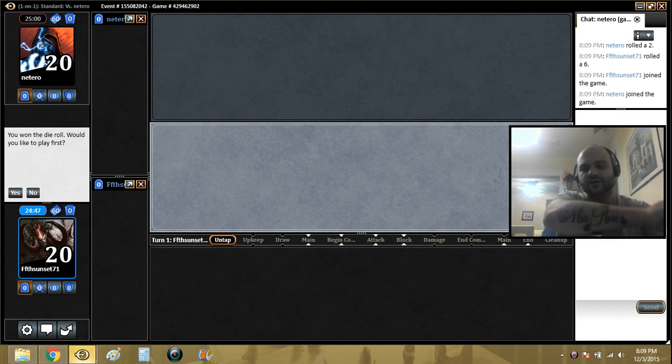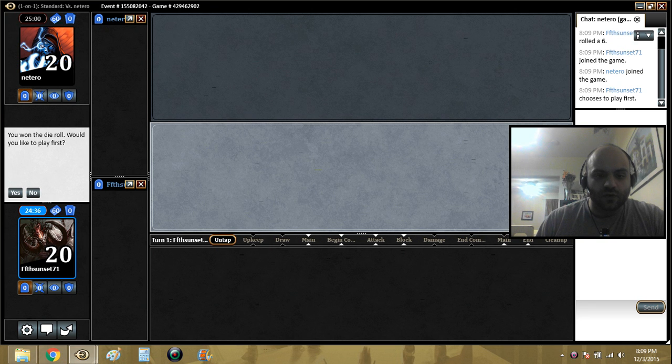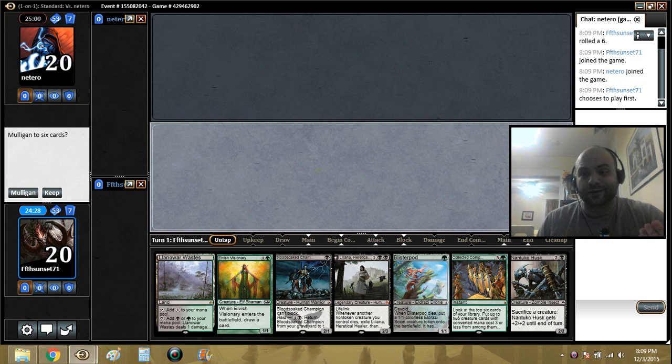We're going to bring you some brew action here in Standard. We're up against Netero. We're going to play with our Golgari Aristocrats, our black-green sacrifice deck. How about that, huh? The budgety version.